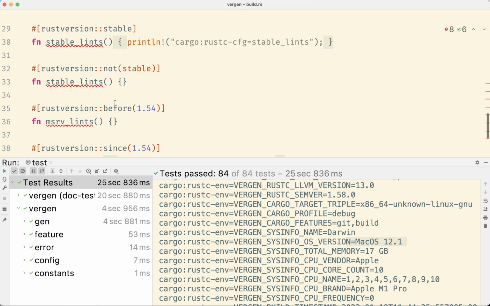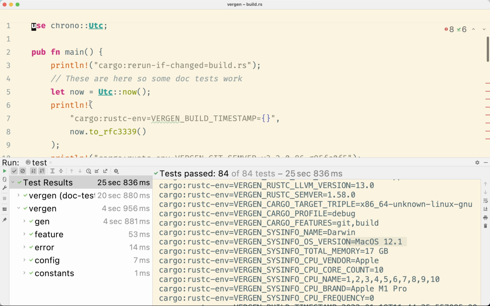Ultimately all you do is print lines, and then cargo will pick these up, parse them, and see: this is for me, this is for cargo. That's a rusty environment variable that is supposed to be set when I compile this package. It then sets this key equals value environment variable when compiling the package. I see. I guess it would have been that this actually runs in the shell or something, like cargo rust is a command, but okay, this just gets run by the compiler itself, essentially.